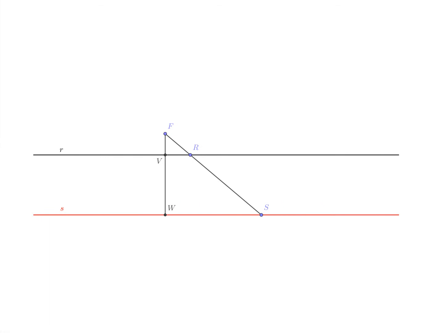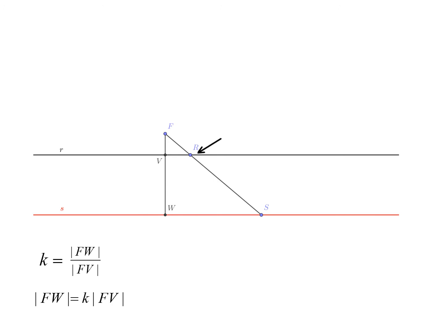Here you see 2 point line pairs with the same focus F and with directrix S parallel to directrix R. The perpendicular from F onto the lines intersects the line R in the point V and the line S in the point W. The distance from F to the line R is therefore equal to the distance from F to the point V, and the distance from F to S equals the distance from F to W. The ratio of these distances is denoted by k. Thus k equals FW over FV. And therefore we have FW equals k times FV.